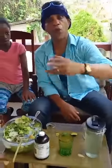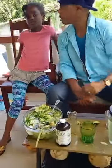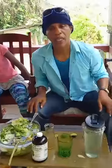Tomorrow morning, which is Sunday, we change the program and we bring in the juices now. And we bring in the juices that's going to help not only the blood, but it's going to help your cells on a cellular level, and prevent what we call intracellular acidosis. Because intracellular acidosis, that is the cause of all diseases when your cells become acidic on a cellular level. So now we bathe the cells in alkaline juices, alkaline water, and then all of a sudden your cells will start to respond to you because you are bathing yourself in too much acid. And that is the reason why you're getting lupus and all these autoimmune diseases that hamper your organs.